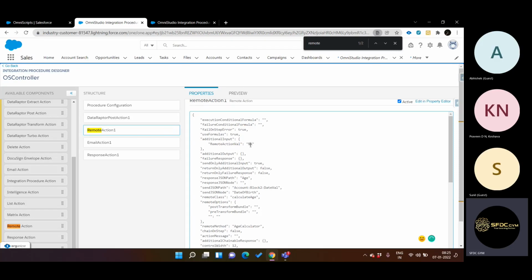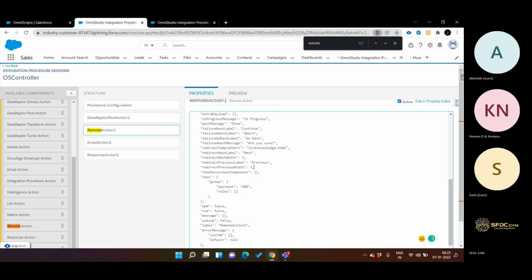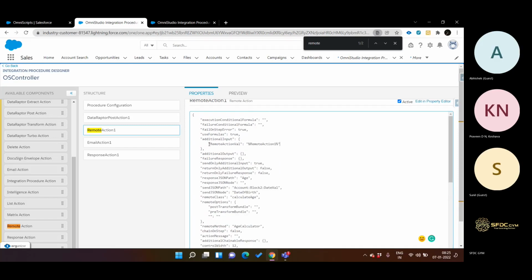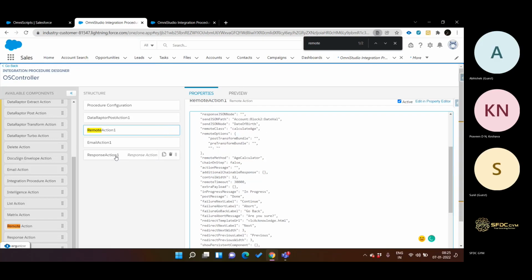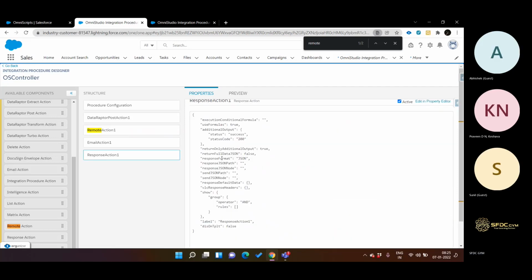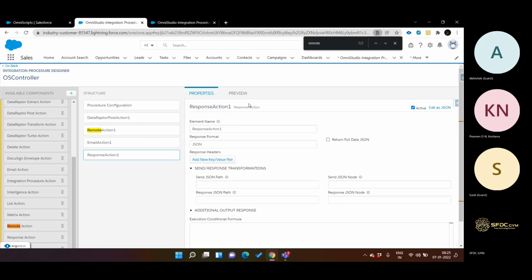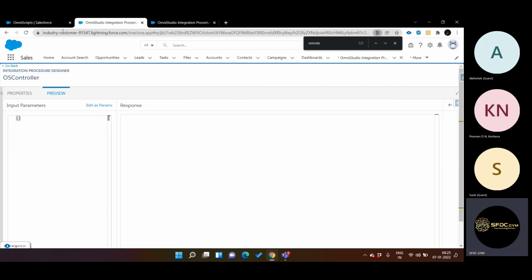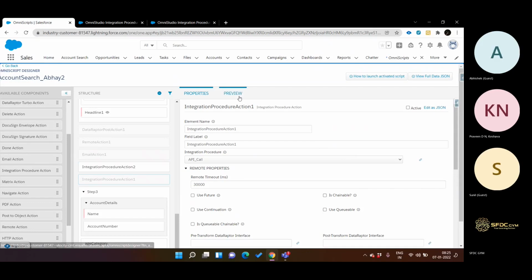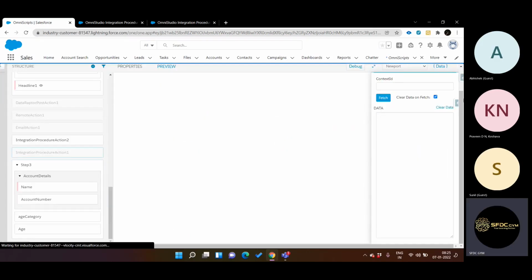And like I was saying in the last class, the identifier is remote action 1. So we only need to send this information like that. We will send whatever it is returning back to the server. So let's do it. Now, if you run this script, let's clear the cache and run it again.